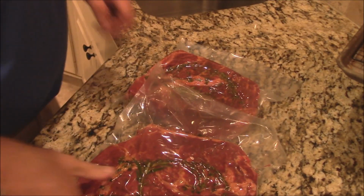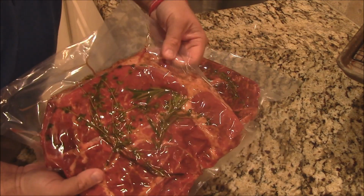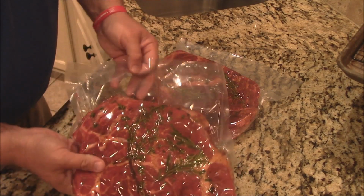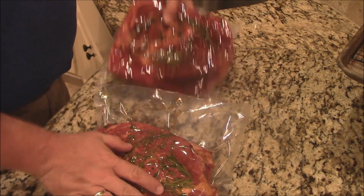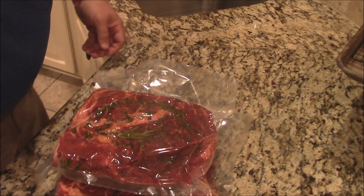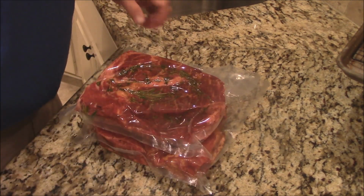All right y'all, so I got these sealed up in a vacuum sealer. I didn't put that on video for the simple fact I just got this vacuum sealer, and I'll be honest with you, this thing was giving me fits. I had to figure it out. So anyway, got them sealed up. And we're going to let them refrigerate overnight and just kind of marinate before we get them in the sous vide.